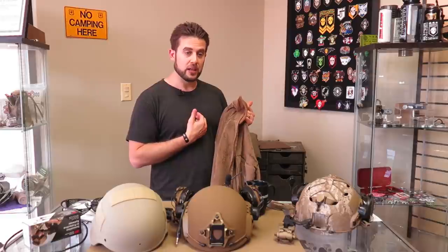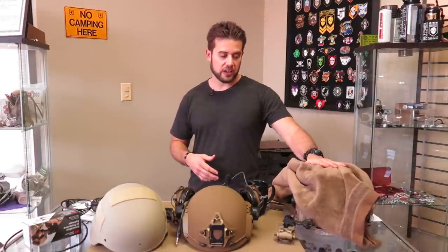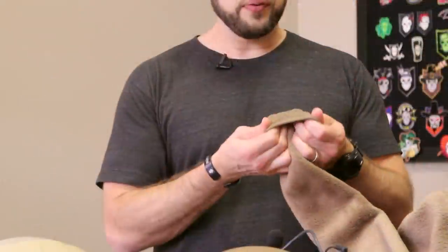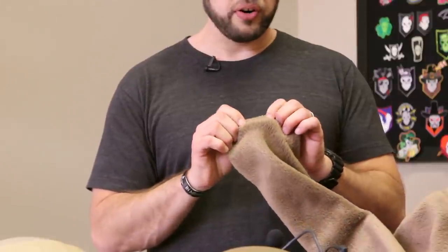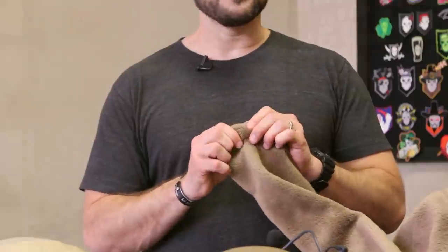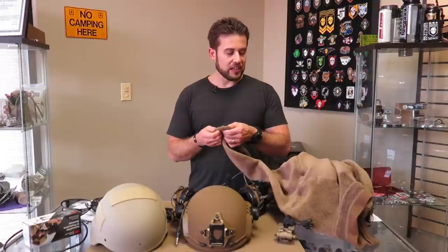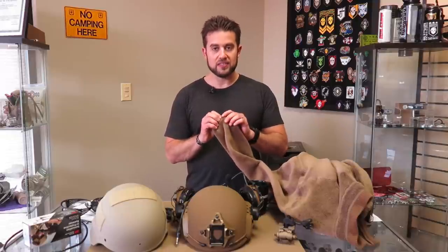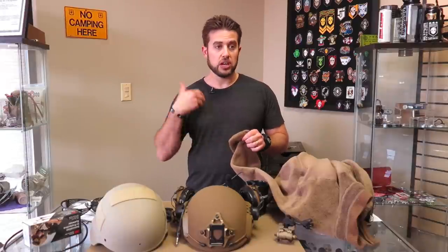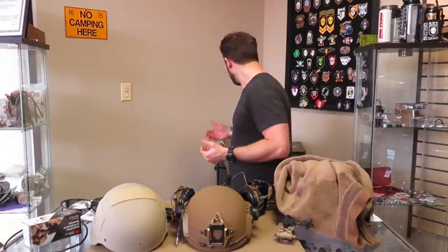In my opinion, though, from what I've used of the fleece layer and other fleece layers out there on the market, I do feel like the PCU fleece is a different kind of fleece. I don't know exactly what the number is. Most of them come with some kind of Polartec number for the fleece, but this is a less dense version of fleece, so it is a lot faster to dry than some of the other fleece on the market for, I guess, an underlayer or an insulative layer.